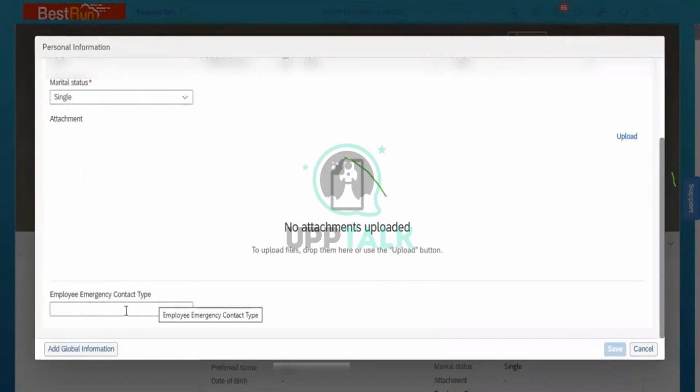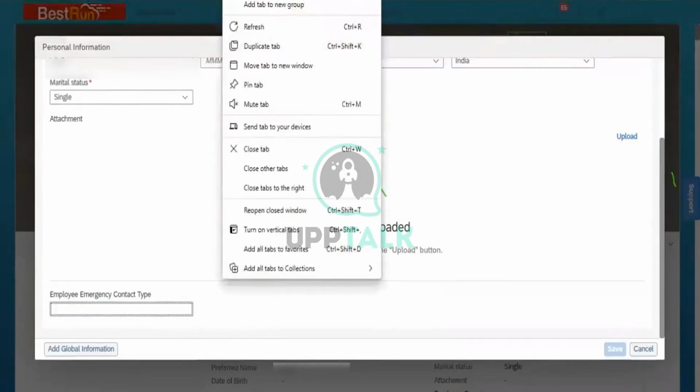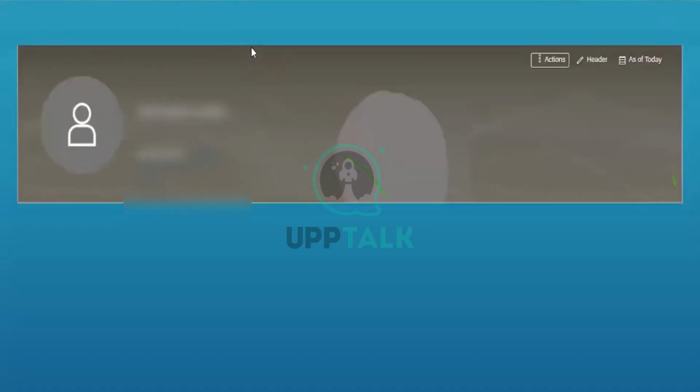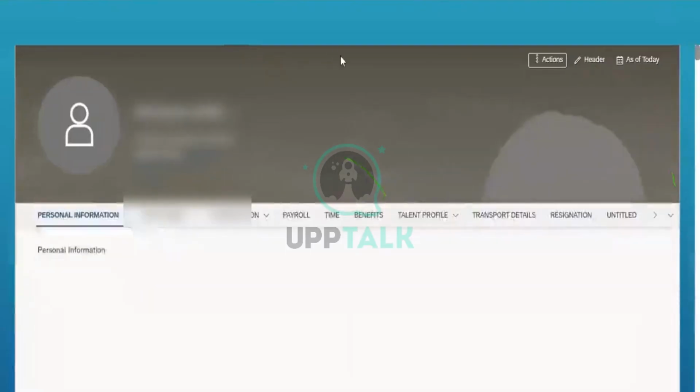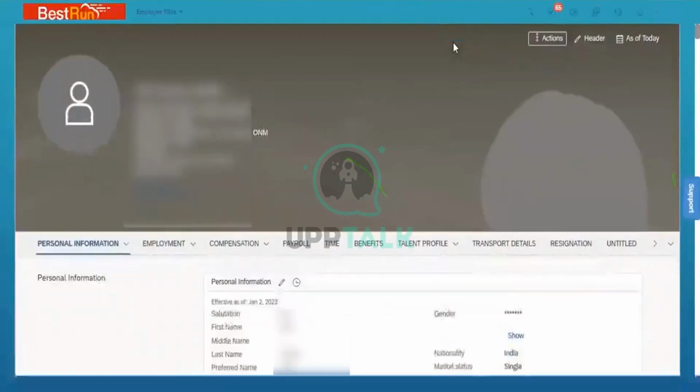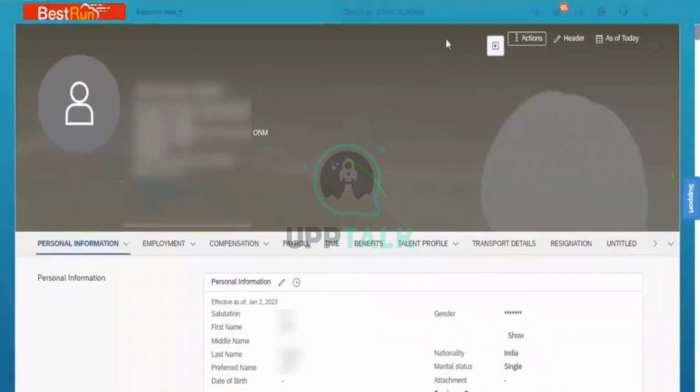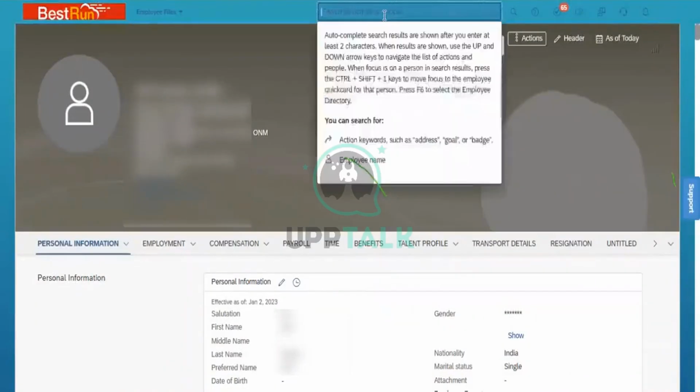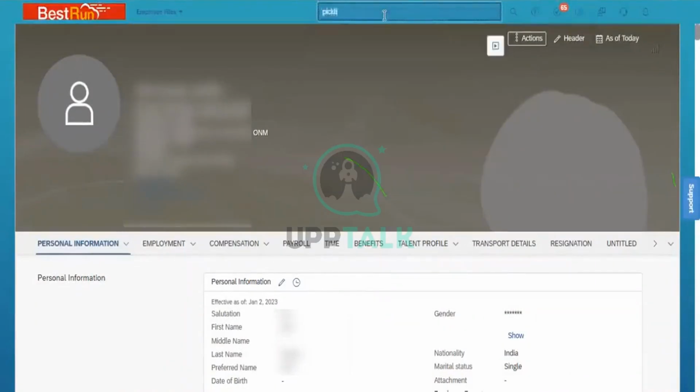Now either we can enter manually, but if you don't want to enter manually, we have a concept called pick list. First of all, we need to go and create a pick list. We will go into the pick list center.